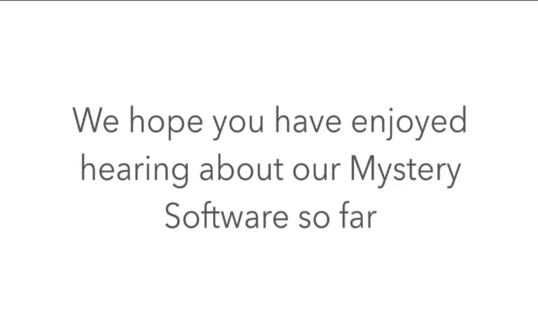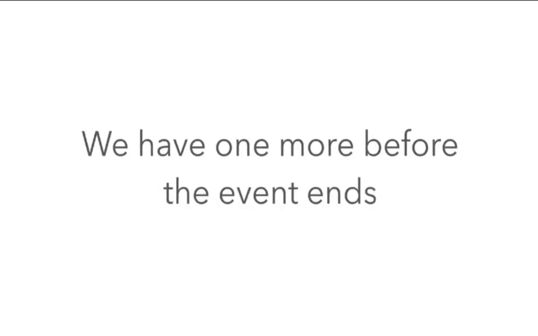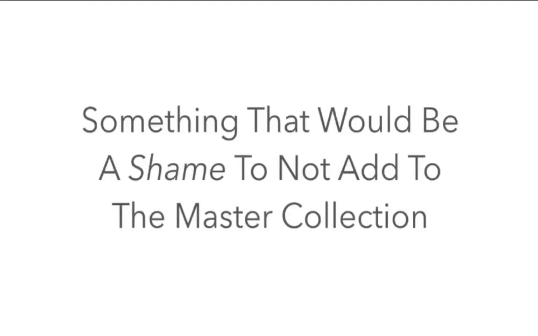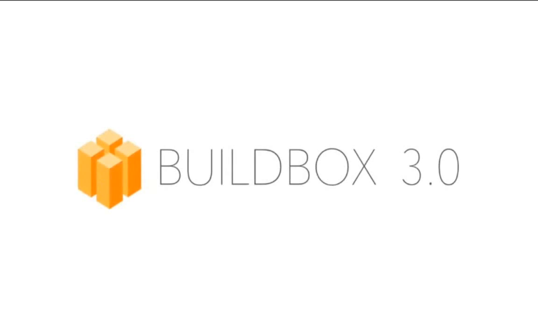So we hope you've enjoyed hearing about all of the mystery software so far. And we have one more before the event ends. And you could say that we saved the best for last. Because while Buildbox 2 and Animation Box and Soundbox and Pixelbox and Voxel Box are all amazing, there is something missing here. There's something important. Something that would be a shame not to add to the Master Collection 2.0. And that is, of course, Buildbox 3.0.